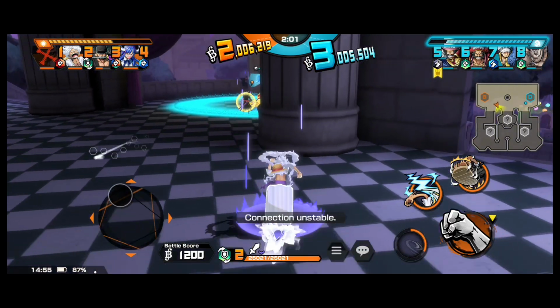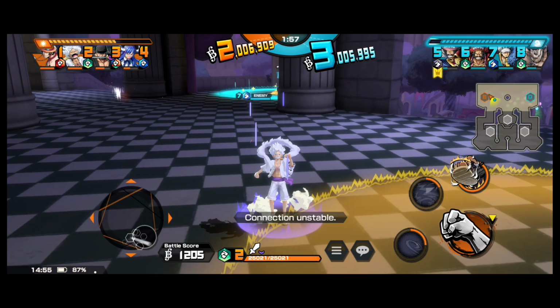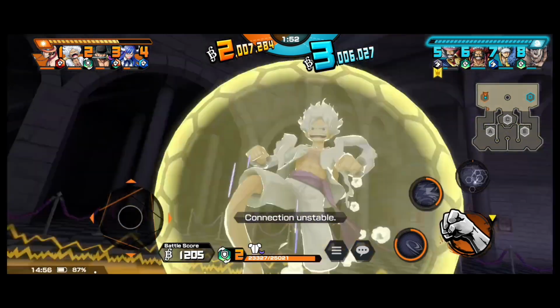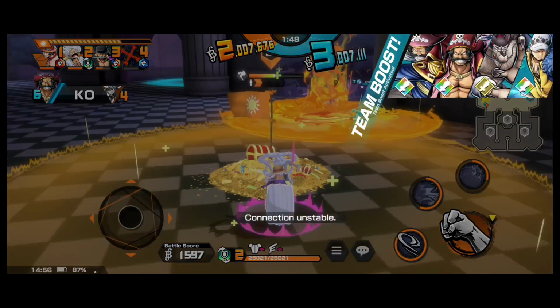At number 7, we have Garp. Yeah, I know he is not much usable these days, but he's a counter of Shanks. He got a buff recently, which gave him a trait in which he heals against the enemies which are captain units like Roger, Shanks, and Luffy.